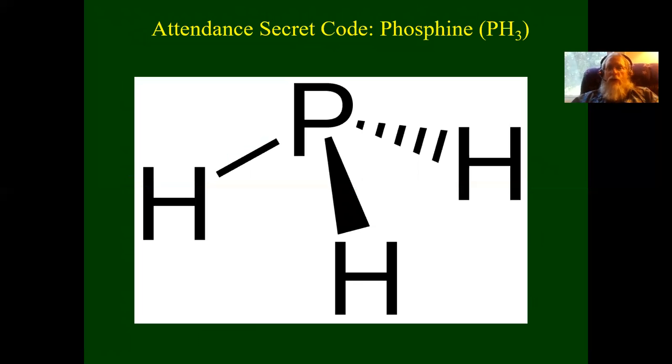Okay, got a little bit more after this, but here is our attendant secret code. And that is the molecule phosphine. Chemical formula is PH3, a phosphorus atom and 3 hydrogen atoms. You might have noticed this has been in the news recently because phosphine has recently been detected in the atmosphere of Venus. And it forms not abiotically, which means not by biological processes, in the atmospheres of Jupiter and Saturn. But we haven't been able to figure out a way to form it abiotically under conditions on Venus. But there are bacteria on Earth that make it.